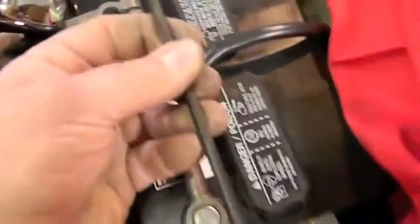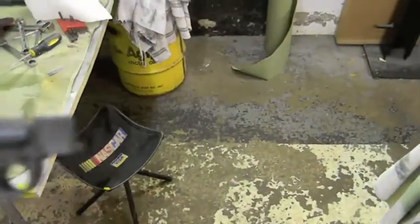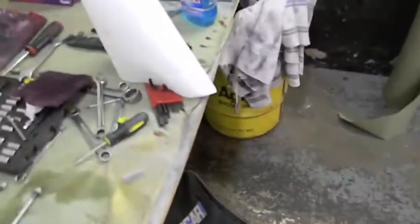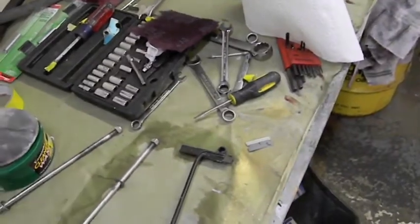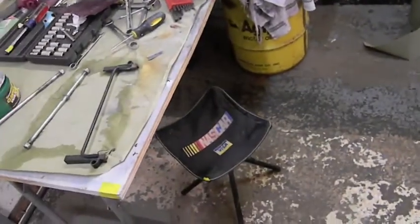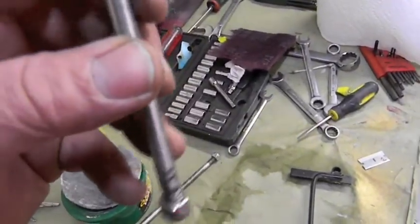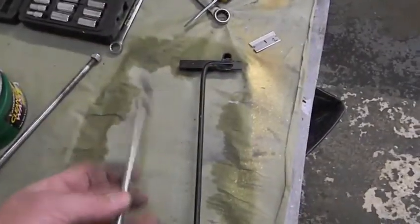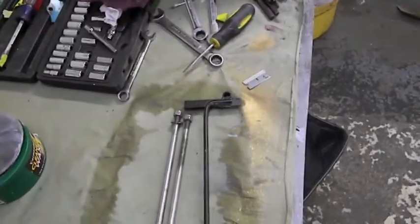If you make the mistake of putting it on this way you have a major problem, but it actually goes on this way and it misses. The factory ones are actually staggered — one overhangs far and one doesn't. It has a tad bit of corrosion on it; it would be stupid to put it on there with the corrosion because that will just spread. So we'll sand and clean that, and I want to re-clear these things. They held up good — these have been on there 11 years, right around batteries.